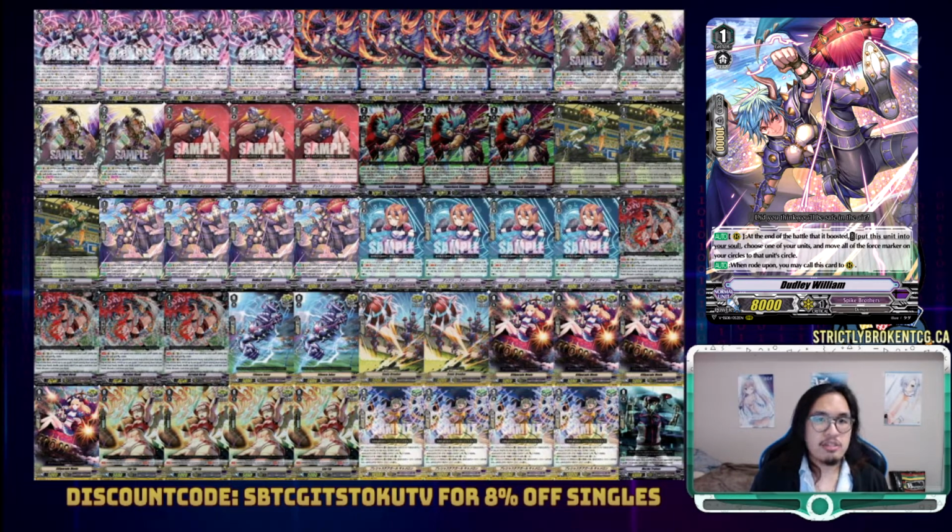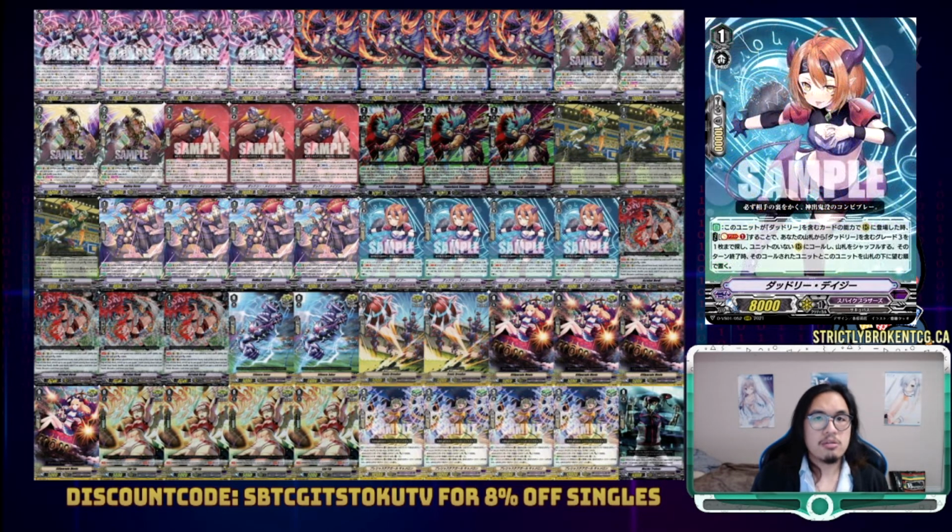William is the ideal Grade 1 ride target as a plus to board when rode upon, but also as a way to refill soul and to shuffle force markers around for your attacks. And Daisy is a cheap 5th to 8th copy of Emperor and Lucifer as rearguards.